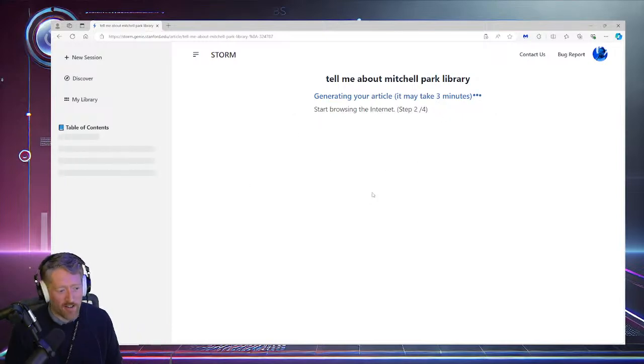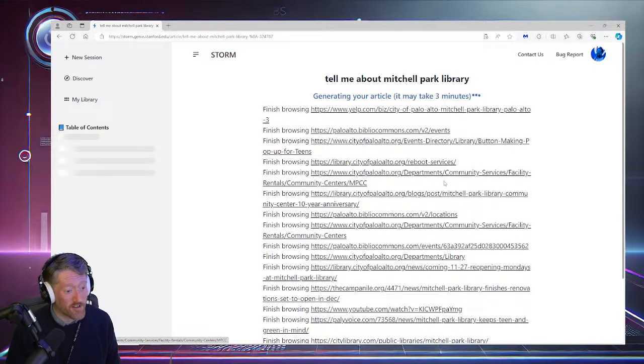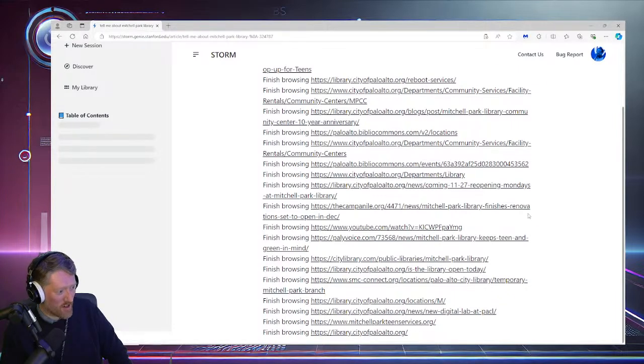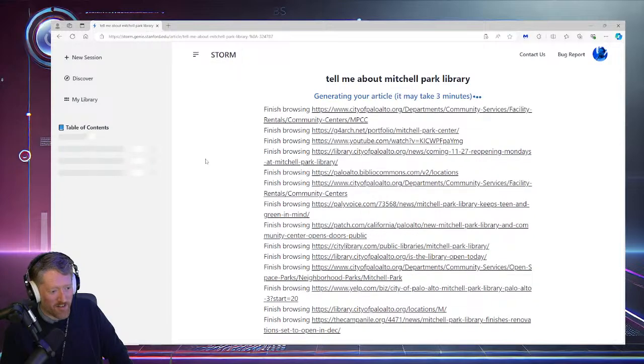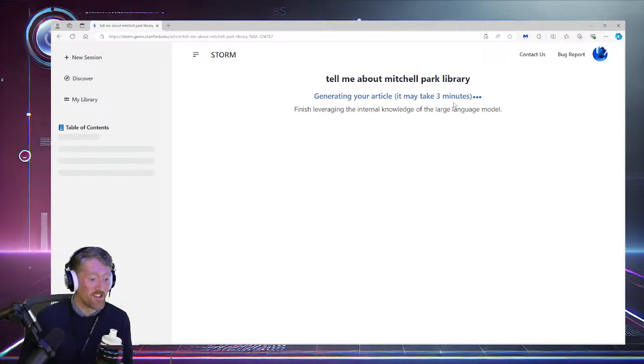And so, see, it's searching the internet, doing some stuff here. But we're going to get a table of contents, all that. That's quite a few things to browse, isn't it? Oh, it's grabbing some things that are maybe not so relevant, like some articles, some other things. We're really synthesizing our data right now. Whenever I see the name Storm, I just think of the character in the X-Men, but that's a different story. Okay, this may take 3 minutes. Okay, this was not like this before. They've done some updates. I can tell.